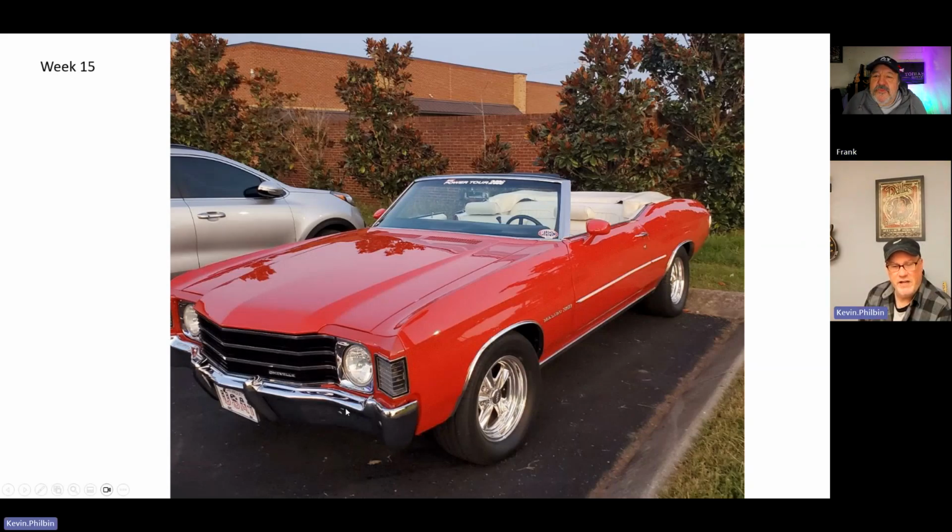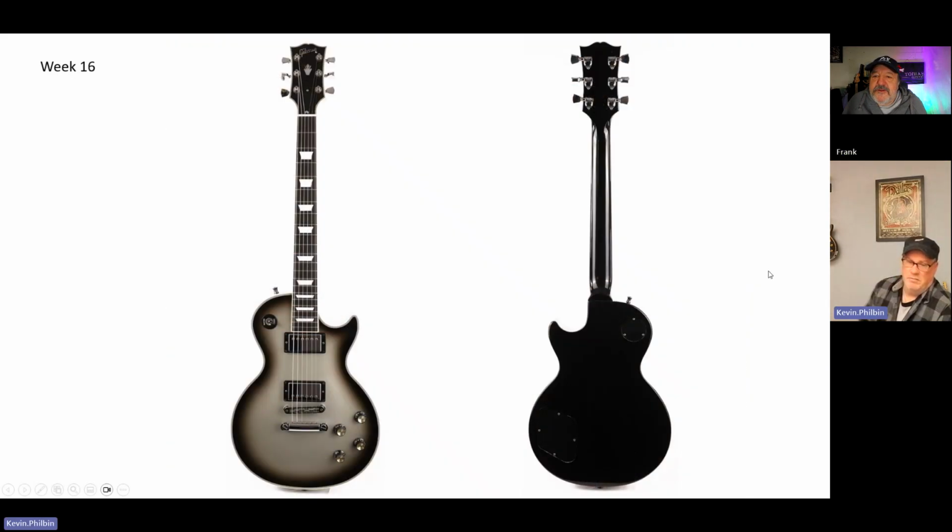All right, let's go ahead to 16. Silverburst. As we talked about in the last episode, it was Chris Roberts who came up with the Silverburst SG model, and that thing sold out in like an hour and a half at the NAMM show. It was such a no-brainer that Frank and I said, you know what? When you got a hit, run with it.